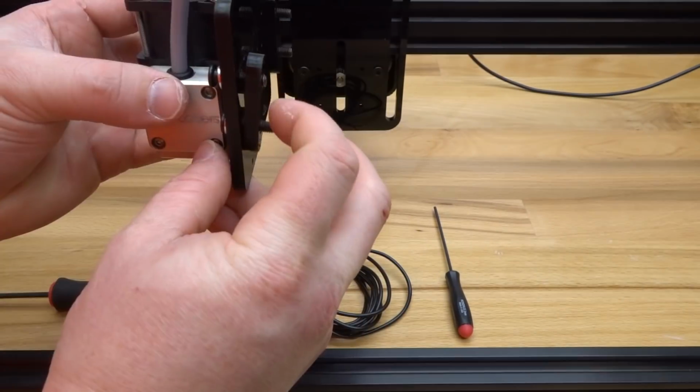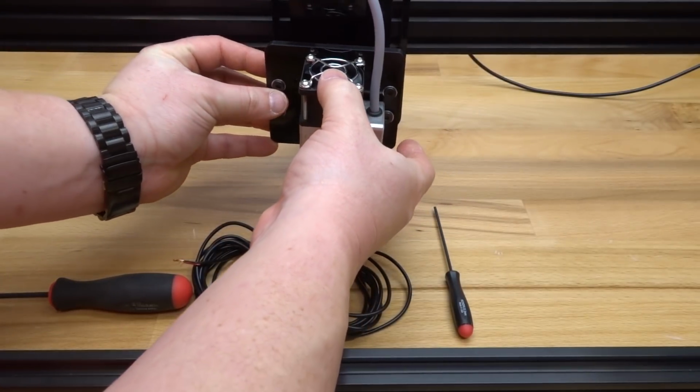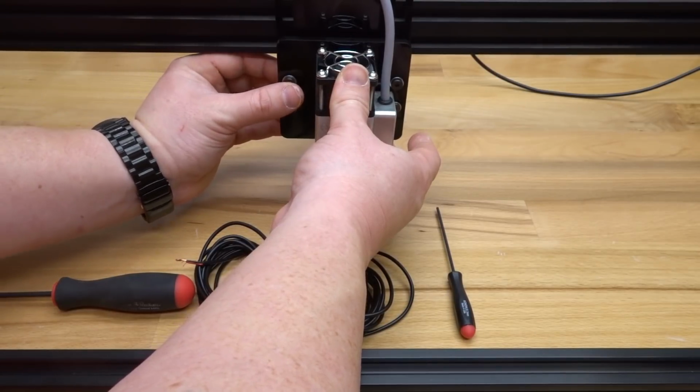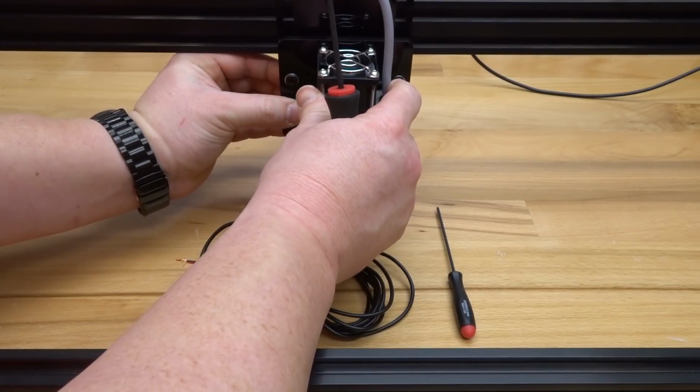Just like so. From there, I'm going to position this onto my front plate, like so. And adding the double T-nut to the back end here, I'm just going to align it and screw it in with my M5 ball driver.